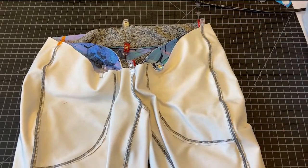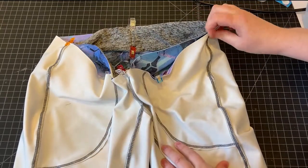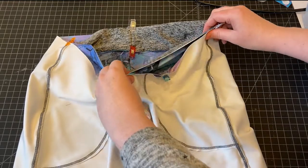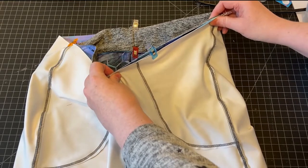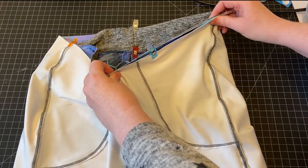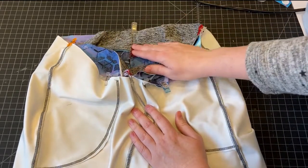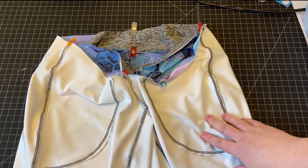Then you will sew using your selected seam allowance. Your band will be smaller than the space it needs to fill in your riding tights. So as you go, stretch the band to match the riding tight. I like to have my riding tights on the bottom and the band on the top so that I can make sure I'm stretching only the band and not stretching the tights.